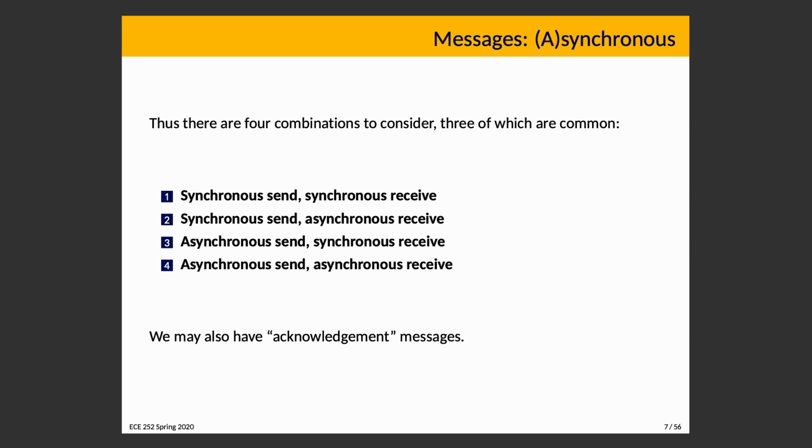It is also common in many of these scenarios, especially asynchronous ones, to have acknowledgement messages. We have received your request and we are working on it, or something to that effect, or we have finished your request and here is the result. If that's the case, you just reverse the labels. The receiver of the initial message is the sender of the acknowledgement.